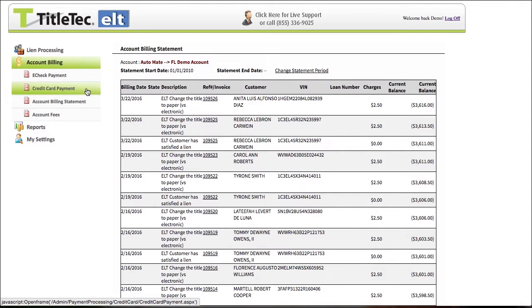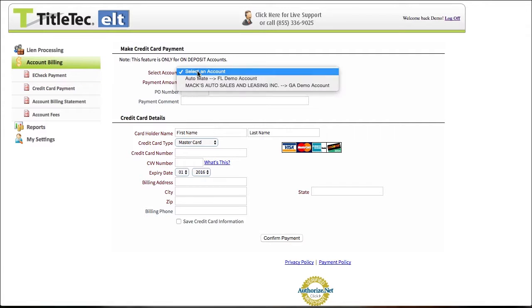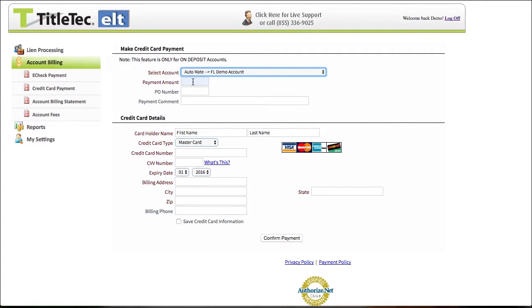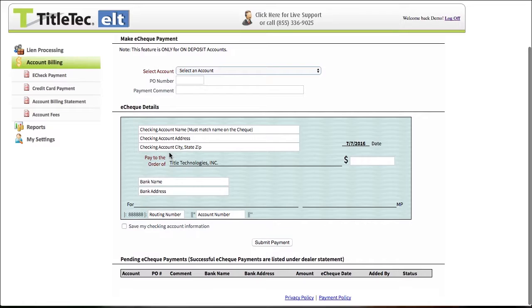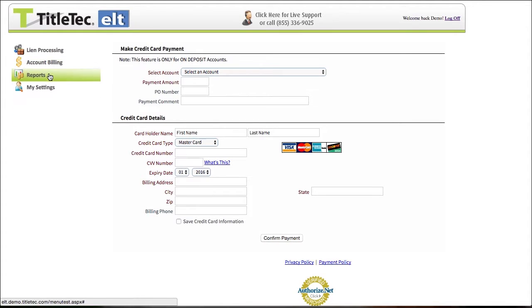When you're ready to make a payment, just navigate to either of the 2 options we have for you. I'm going to go over credit card payments first. It's like any other credit card payment. The fields in red are mandatory, and the fields in gray are for your records. E-check is basically the same, just fill out all the appropriate info and hit confirm payment. Once that's done, you will either get a confirmation that it went through successfully in green, or if there was a problem, it will let you know in red. If a payment goes through successfully, you will be prompted to print a receipt if you like.